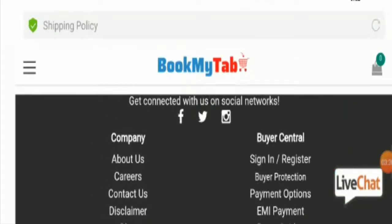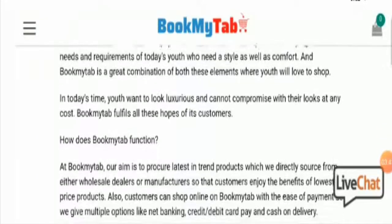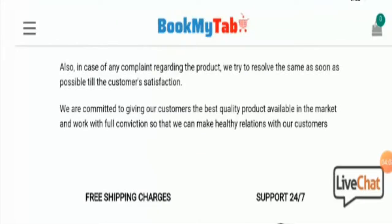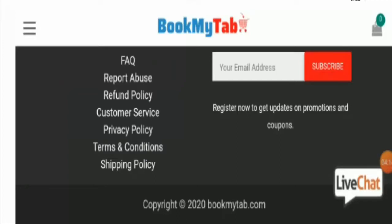Now let's talk about the About Us page. Here you can read the About Us information. The business establishment details, business owner name, photos, and brand connection info are not available in this About Us section. Apart from that, no information is available regarding the offerings or pricing of this website.